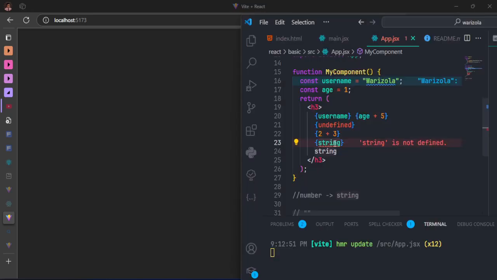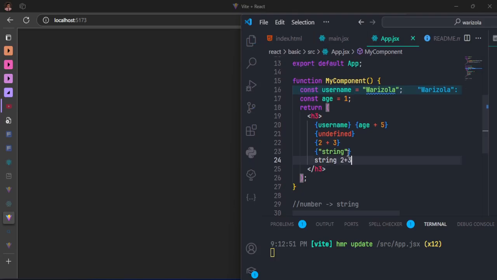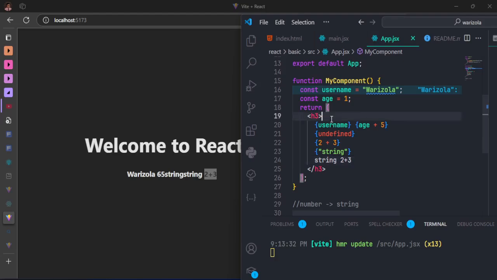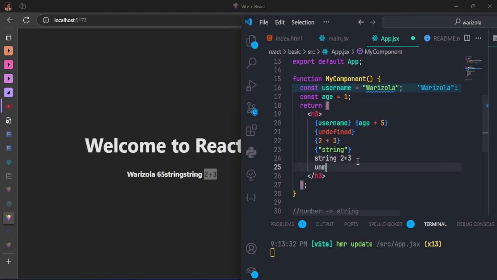Whatever you put inside this curly brace, it will treat as valid JavaScript code. But if you don't put it inside the curly brace, it will just treat it as normal text that you type in your HTML. So if you do 2 plus 3 here, this is just normal text. If you save it, by the time it gets to the screen, can you see? It will just be the same thing that you typed. Whatever you type in your JSX element that is not inside curly braces, which is the expression, it will just return the same way you typed it. So if I type undefined like this and save it, it will just return it back the way I typed it.